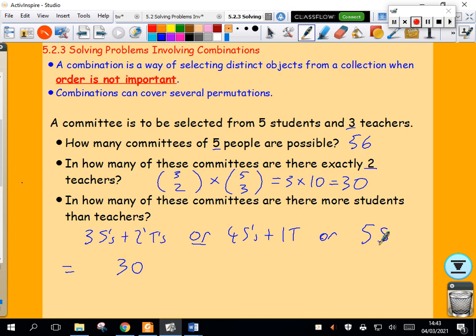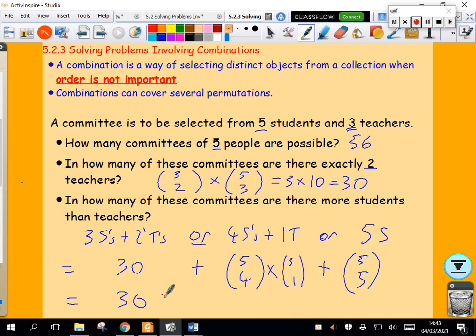So again, the second fundamental principle of counting said if we're looking at different approaches, well, we can add. Or essentially means add. 4 students and 1 teacher. How do I complete these 2 tasks? Task 1, choose 4 students from our collection of 5 students. Task 2, choose 1 teacher from our collection of 3 teachers. And the number of ways to complete task 1 followed by task 2, we multiply. And then plus, well, how do I choose 5 students? I'm choosing 5 students from a collection of 5.